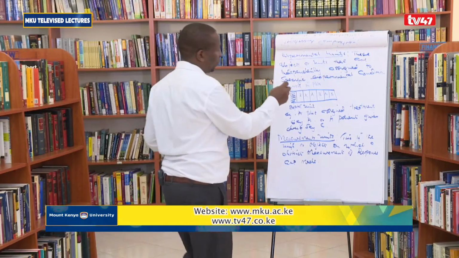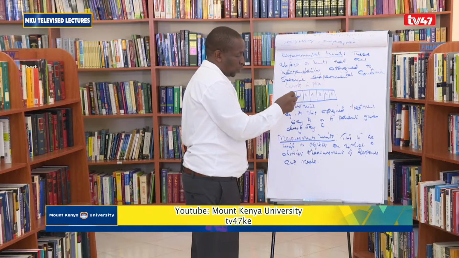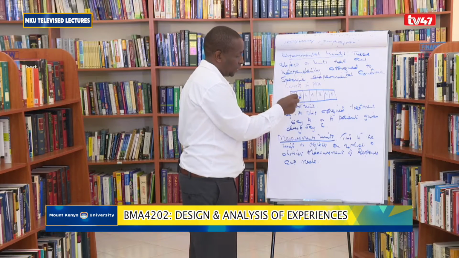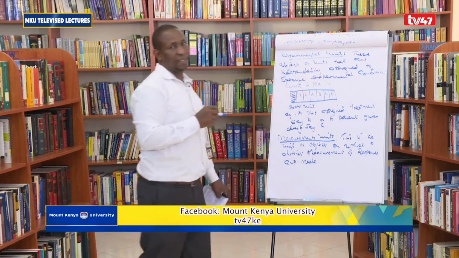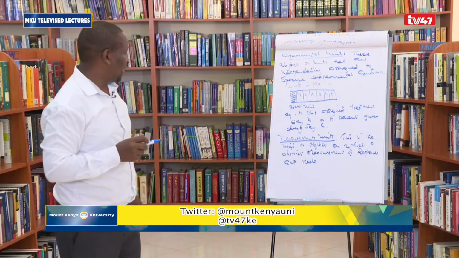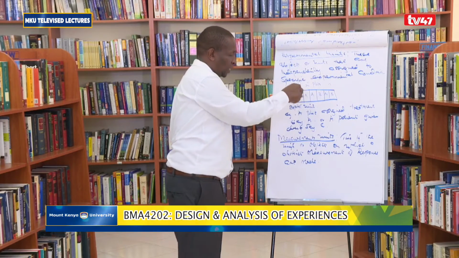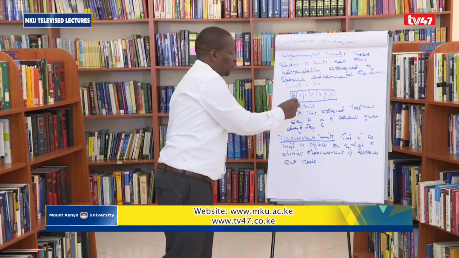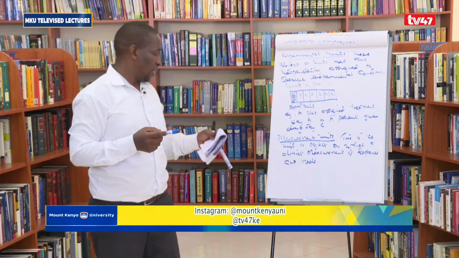To make clear what a measurement unit is, maybe in each of these plots we had 50 or 10 plants of carrots. Then each one of these plants and its weight is what we are referring to as a measurement unit. We shall measure the carrots and then add them together and get the average to get the response for plot 1, then plot 2. That is what we refer to as a measurement unit.